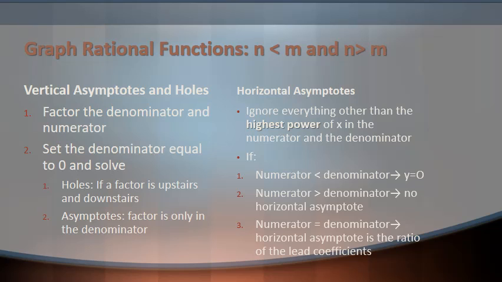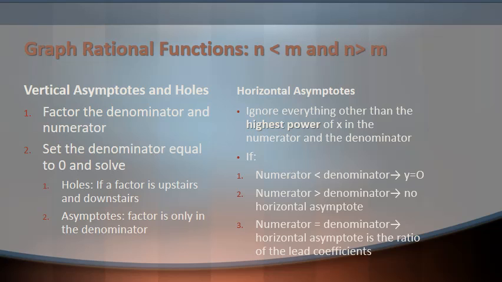If we're looking for a vertical asymptote or what may be a hole, although we're going to deal with holes later, we're going to factor the denominator and the numerator. We're going to set the factors of the denominator equal to 0 and solve. And when we solve for x after setting the factors of the denominator equal to 0, that's going to determine our vertical asymptotes. And if we should have any holes, it would be because we got a factor in both the numerator and the denominator, but I don't believe we're going to find that in what we're doing at the moment.